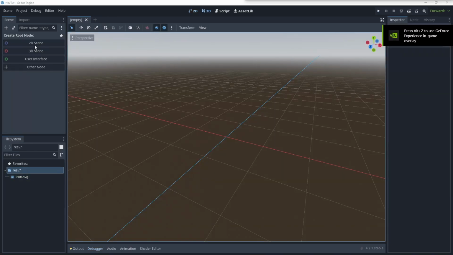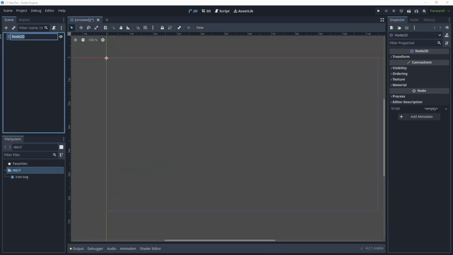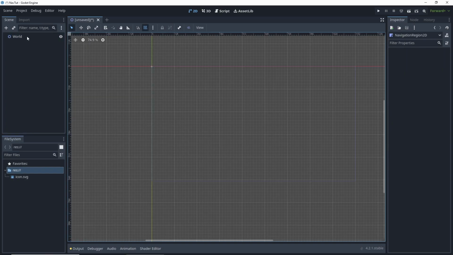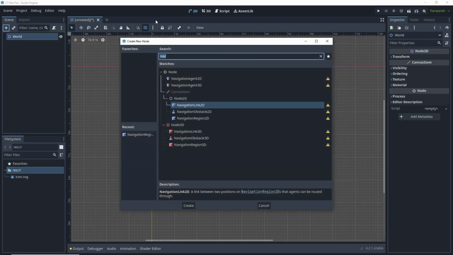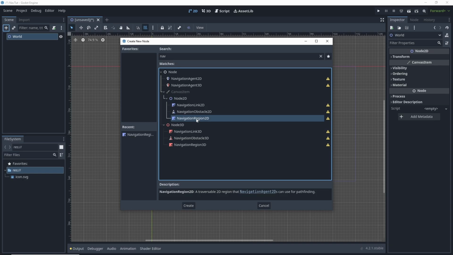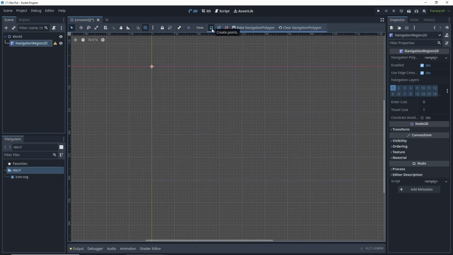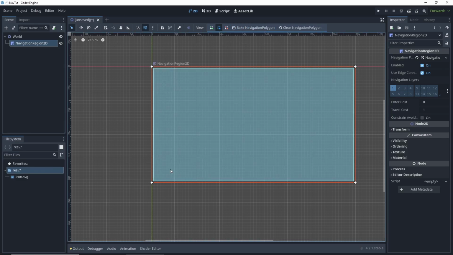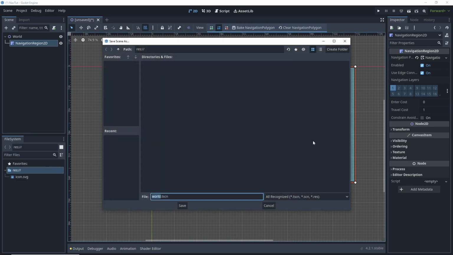All right, as always, we're going to create a 2D node. We're just going to call that World. All right, so we want to add a Navigation Region 2D node, and we want to add our points to our region. So we'll start here in the left corner, and we'll go around the edges of the screen. It didn't add to that corner, so we need to add it there and go back there. So now we've connected it, let's bake it, and now we have our navigation region. So that's our first part.